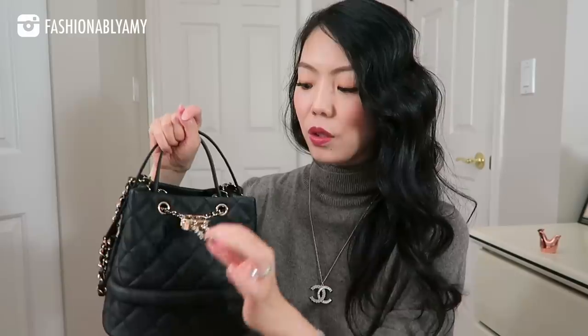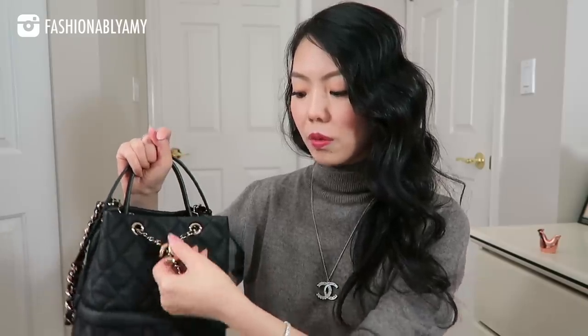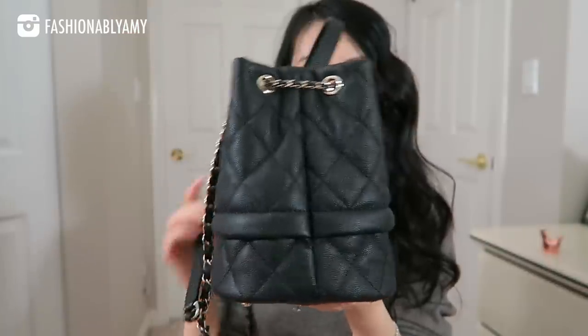I got some feedback from some of you who told me you're having trouble getting in and out of your bag because this is hard to open and close with just one hand. My trick is that I just leave it alone — I don't really move it. I find the sweet spot where it's not too constricting but also not all the way down, so you can still get into your bag without having to move the CC. In the past, they all had just a solid chain with a leather piece, and I'm not attracted to the solid chain ones. I think solid chains make things heavier, they're clunky, they make noise, and they just don't look as polished. That's why I was never attracted to bucket bags before until this one ticked all the boxes.